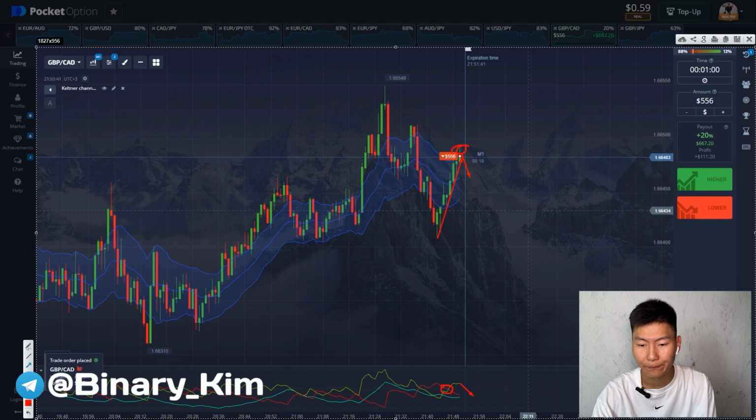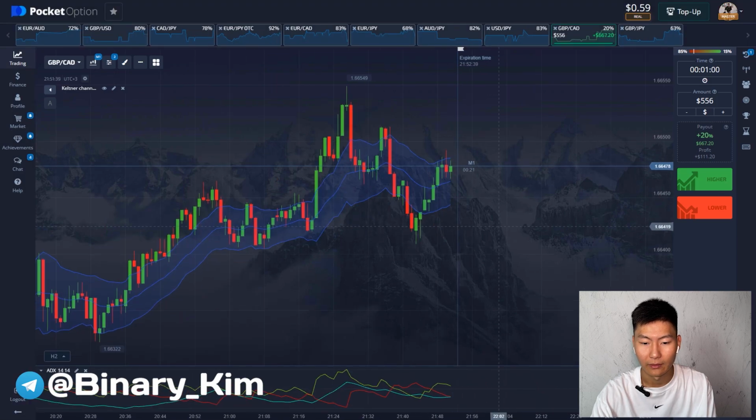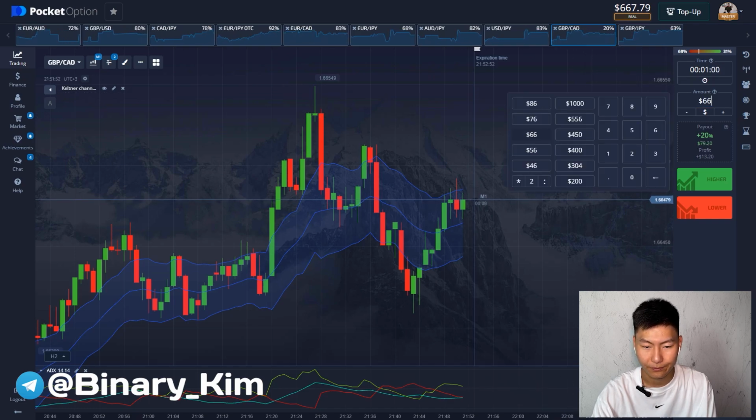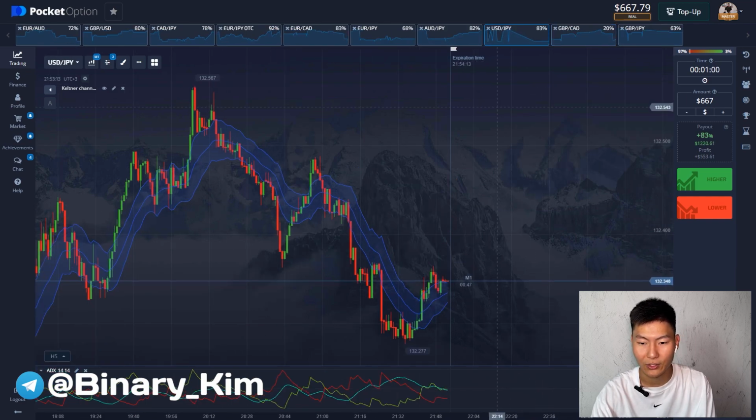Even according to logic, we see, I guess, 7 consecutive green candles, and the red candle should show up. Also, pay attention to this important resistance zone. We see the rejection here and there, and now it's not gonna be an exception, and there we go. Our position is in a profit. As you can see, the red candle has simply shown up and we got almost $700 on the balance. Unfortunately, this currency pair has a low payout rate. I should have been more careful, but it's okay.